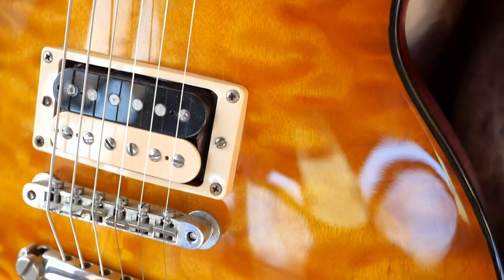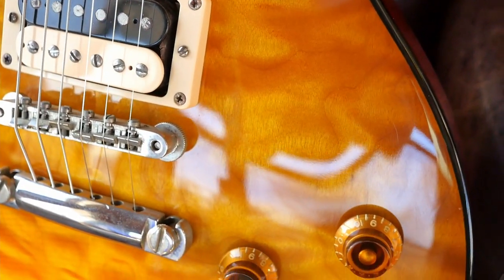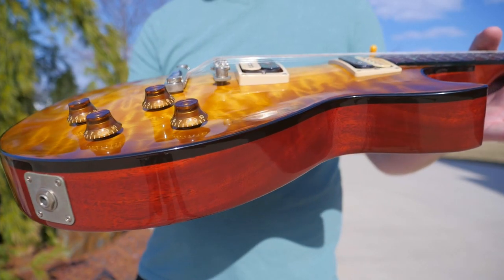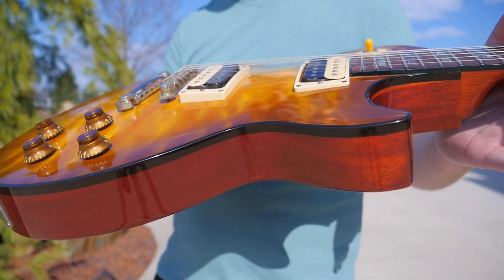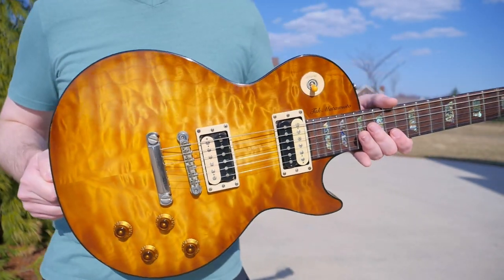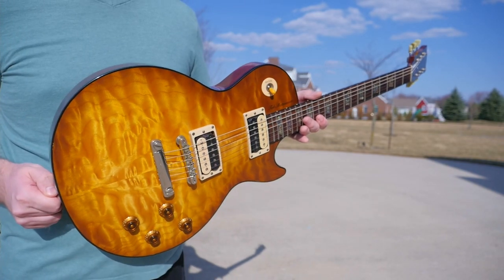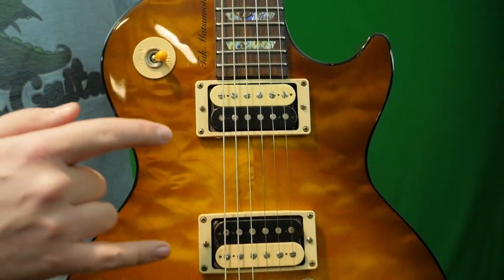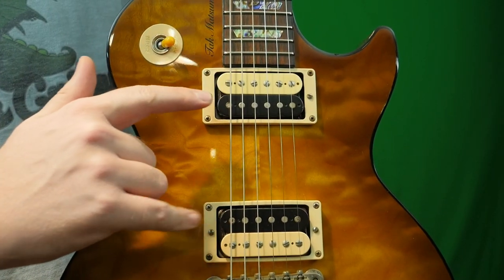I don't know why. Maybe it's the black binding or the super fancy abalone inlays or the obnoxiously beautiful quilt tops that a lot of these have. It just kind of feels like you're playing a PRS. If you look at his double cuts, yeah, it kind of makes sense when you're seeing that, but then you transfer all that over here. I guess maybe it's because a lot of the PRS guitars do have uncovered pickups like these.